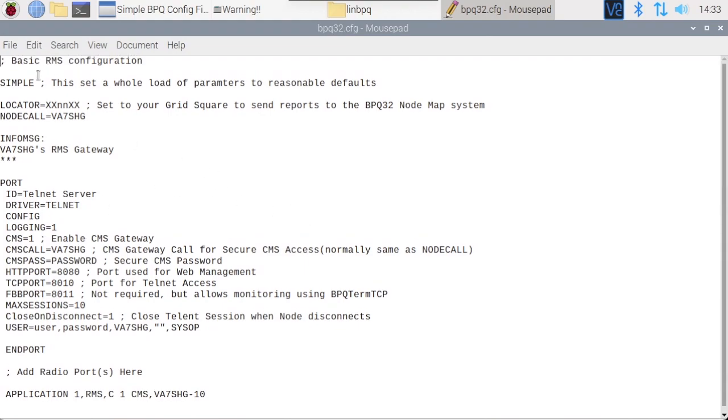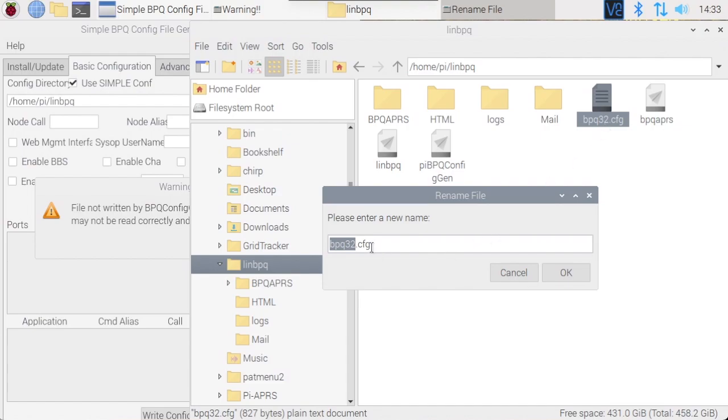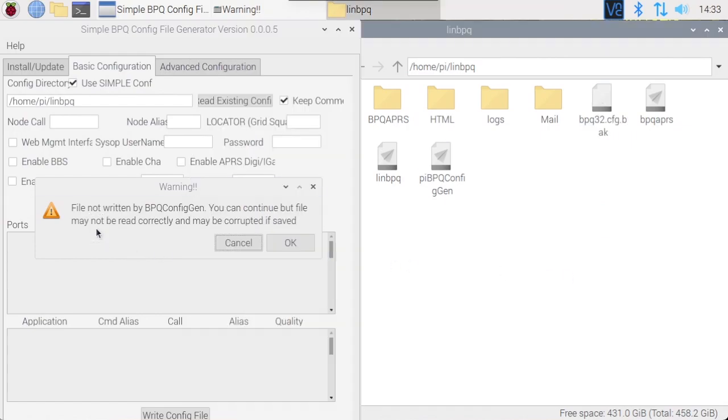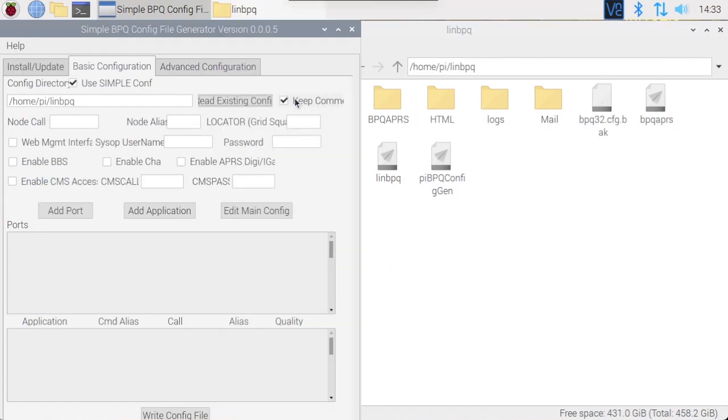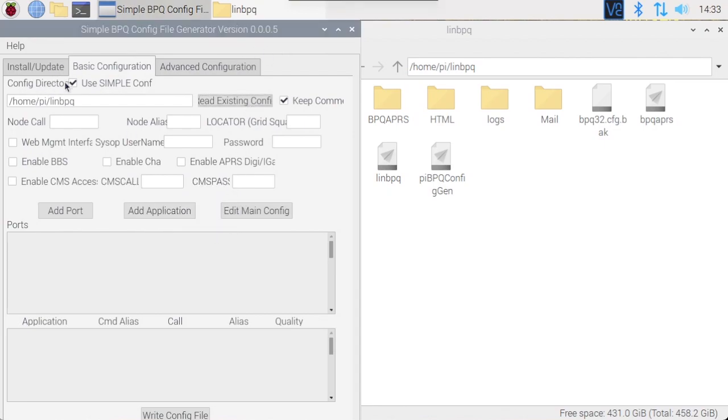That's great. I'm going to save this, make a backup of it actually. So let's just click on this, rename it. I'm just going to call it BAK. Say OK. Let's just cancel here. Now if we try to read, there is nothing. Perfect. Simple, we want that automatically. That adds a bunch of default configuration variables we don't need to worry about.